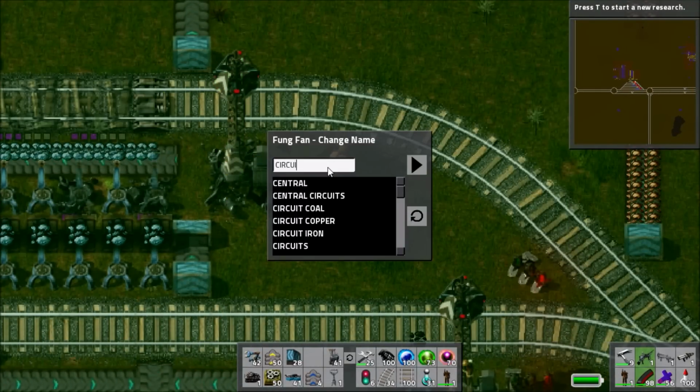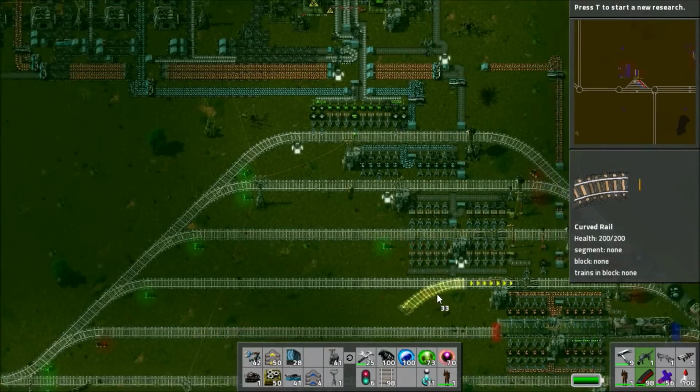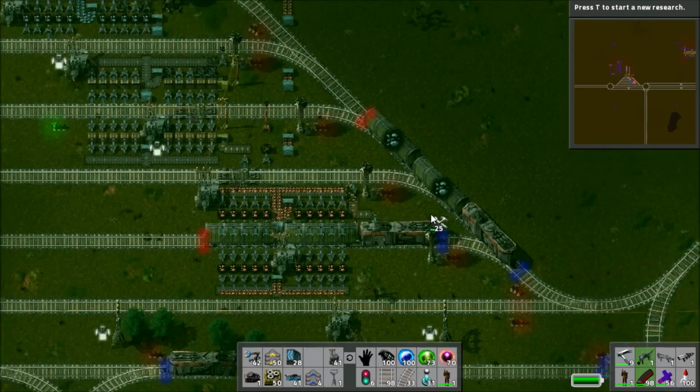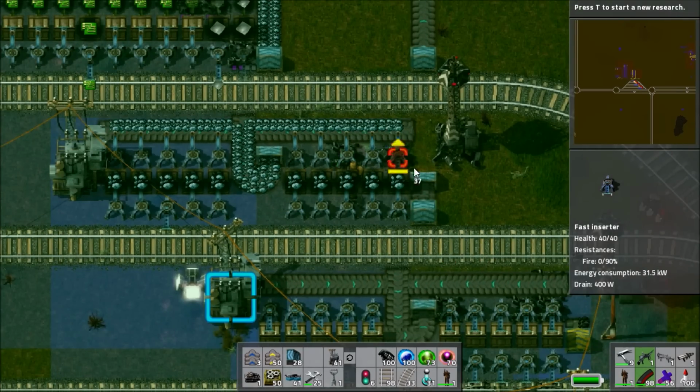They even destroyed one of the stations here, the circuit loading station, and also a bit of the track. So we've rebuilt that stuff. There's a couple of other bits of track that are broken, but I haven't noticed those. I'll fix those later.